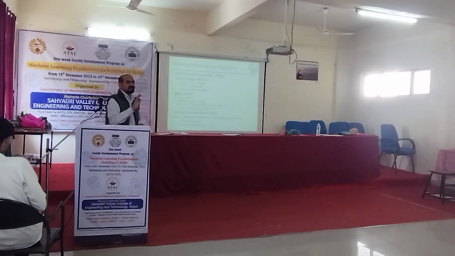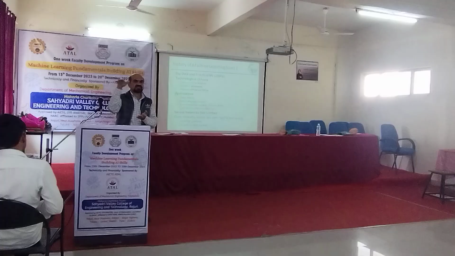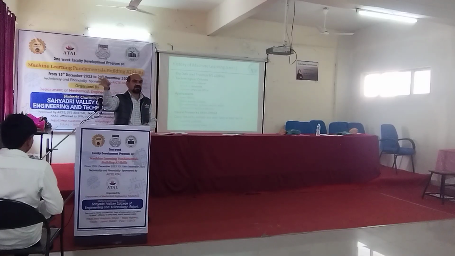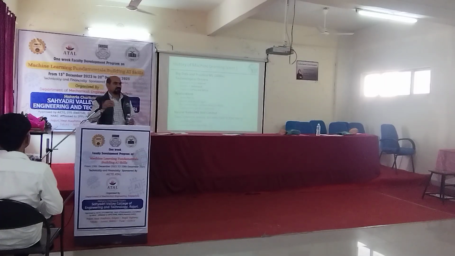Then neural networks were still limited. A neural network is used in a machine to make it knowledgeable. Deep networks existed but were hard to train. Deep means it has multiple layers. The first layer detects the object, the second layer detects the vehicles, the third layer detects the trees, the fourth layer detects something else. Each and every layer has a different work. Problems were the vanishing gradient and limited computing power. Whenever the data increased, power limitation was there.